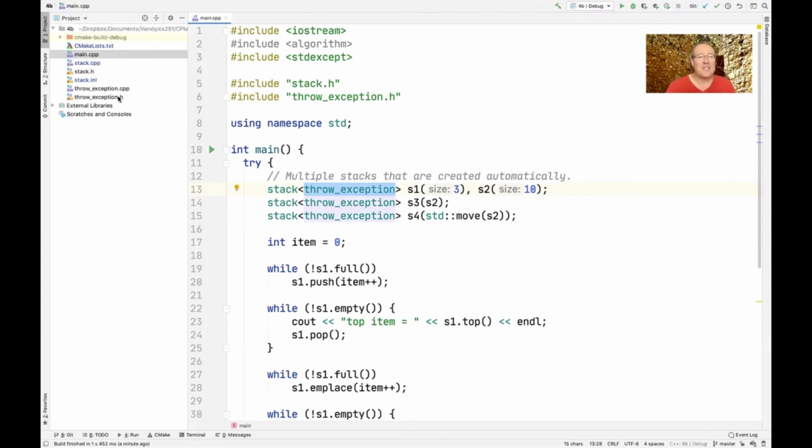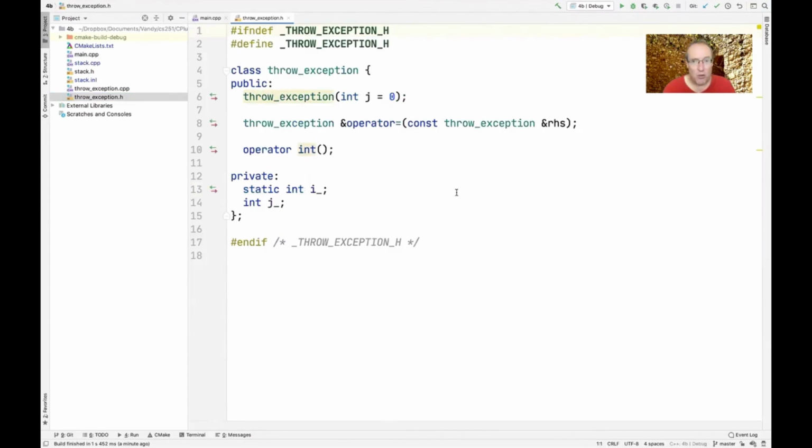So there's a class which I've given the somewhat sinister name throwException, which should be a dead giveaway that it's going to cause trouble. And here's the class. So throwException is going to basically have a constructor and an operator that converts the object of type throwException to an int. It's a conversion operator. But the real thing I want to focus on is the assignment operator. And we'll take a look at that. You'll also notice that it's got a couple of fields in the private part. One is just a good old non-static int, it's an instance variable, but one is a static int. And you're gonna see what we're gonna use the static int for in a second.